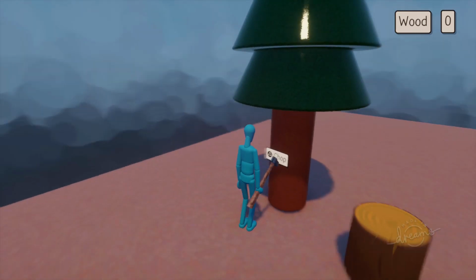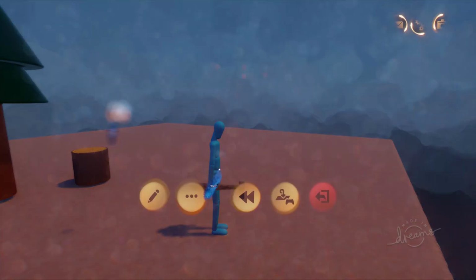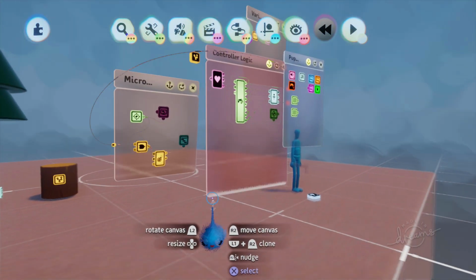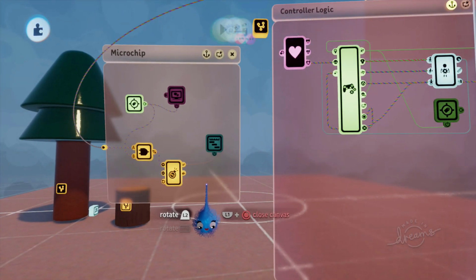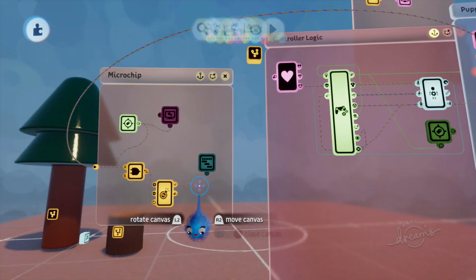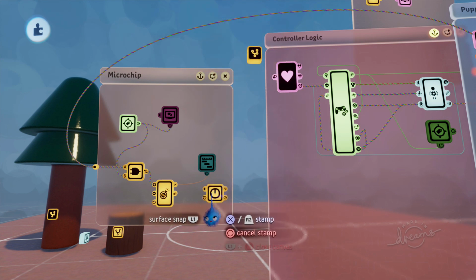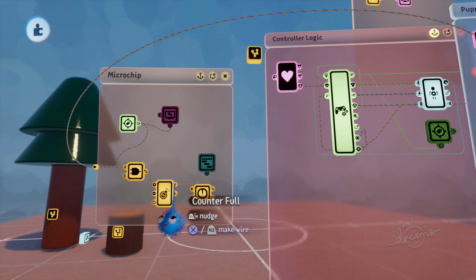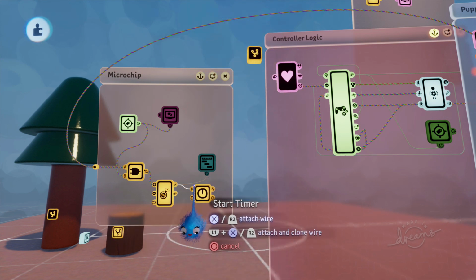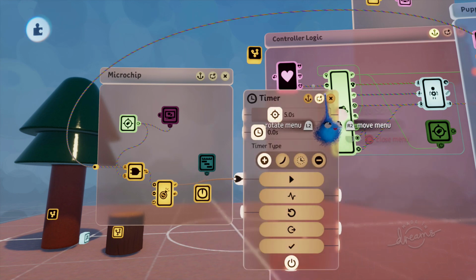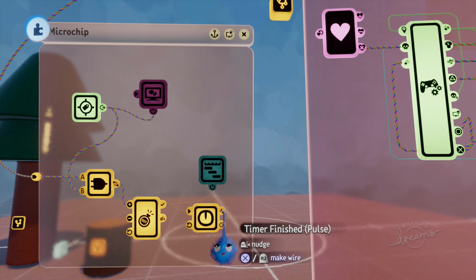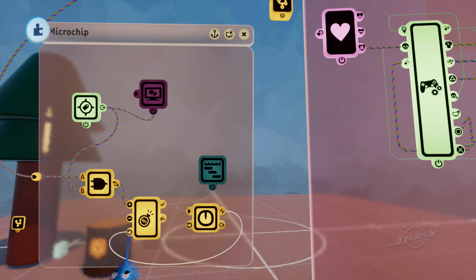So let's come away. Right. So now we want a timer to say how long we want him to chop for. So this timer, we're going to start the timer. We're going to say it'll chop for 5 seconds. And then that will reset that timer, and that will turn off the chopping.